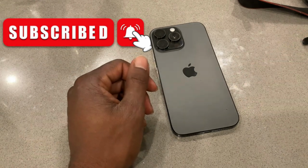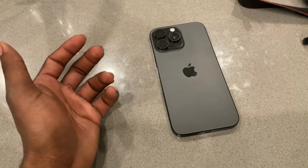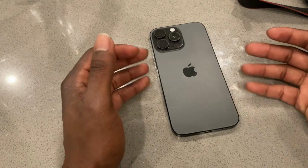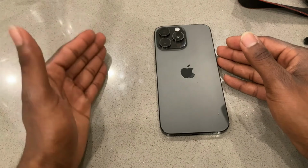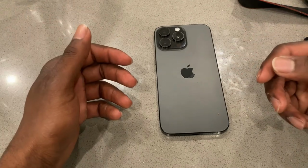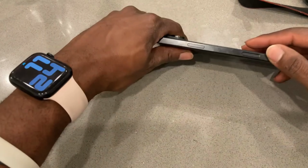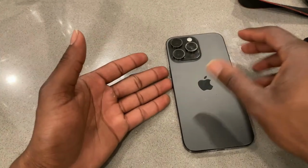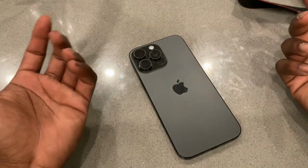Splash, water and dust resistance is rated at IP68, very similar to last year's iPhone 15 Pro Max. As I said, there's not much to differentiate both phones, and I would not recommend the upgrade for a person who uses a 15 Pro Max, honestly, especially if you're not a power user or an average user. If you're not excited about the camera control button, the new ultra wide camera, the slightly bigger display, I would say don't upgrade yet.